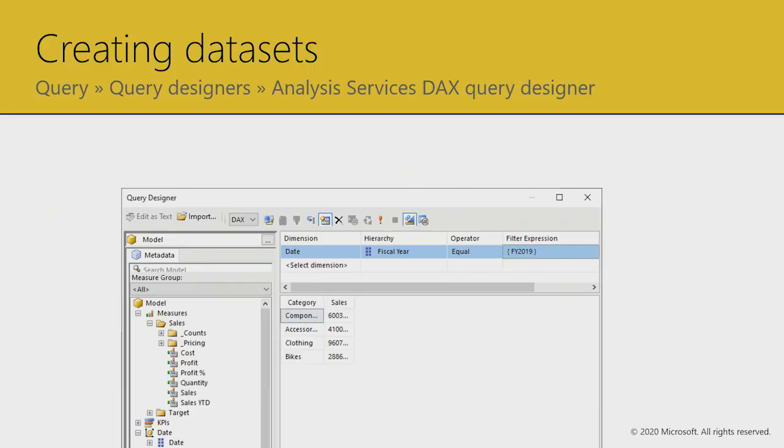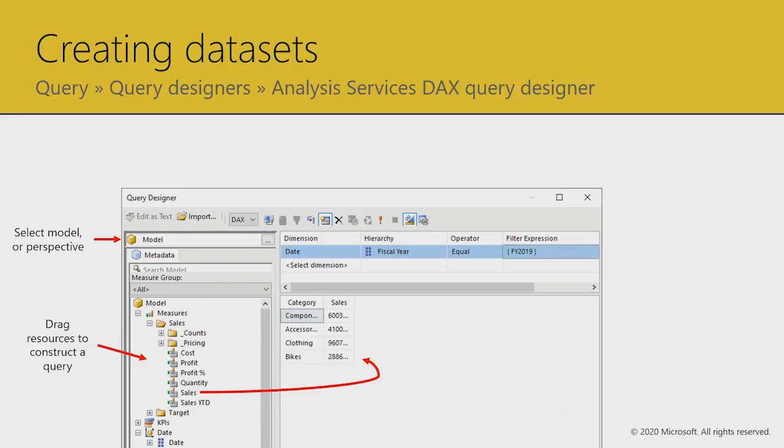The Query Designer in DAX mode. What you see here is the ability to select the model. Now this won't apply to Power BI desktop models, will it? No, it would not. You'd only have a single model. It'll only apply actually to multidimensional, where a database could have multiple, or actually tabular if there are perspectives. That's right. Then they're available from here as well. But once you've made that selection to a model or a perspective of a model, then the metadata pane is going to express to you all of the structure in terms of measures and tables and columns and hierarchies and levels.